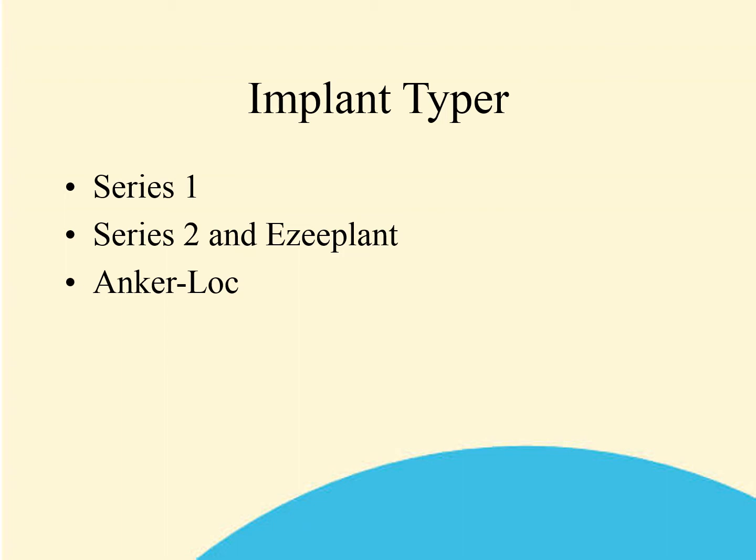And then this was followed by the Easyplant in early 2000. The Series 1 and Series 2 and Easyplant all accept the same restorations, all accept the same abutments, all work with the same transfer components. So if you have any of the earlier series, probably dating back before 2005, then they all work with standard abutments and transfer techniques for the Series 1, 2 and Easyplant.